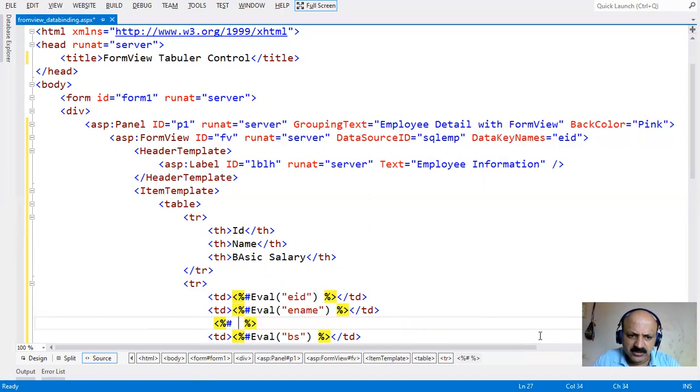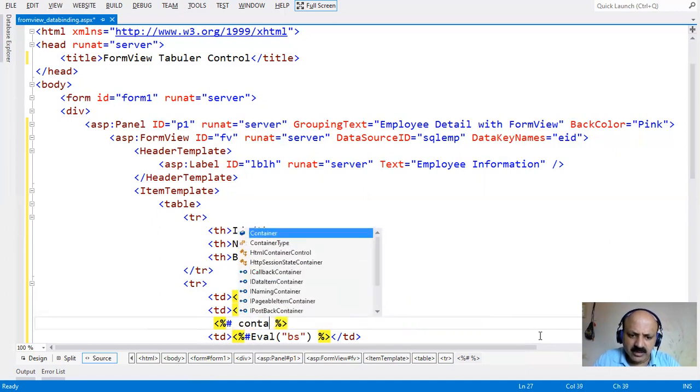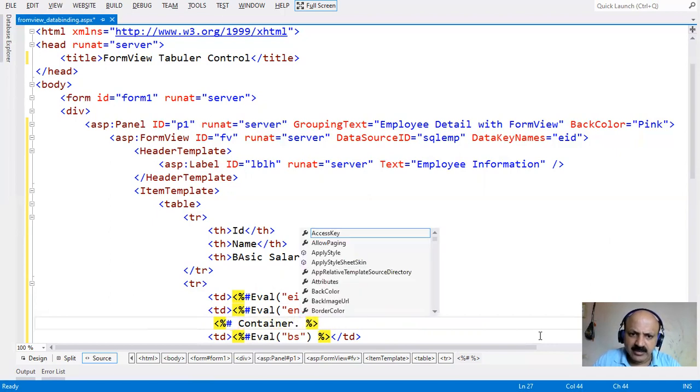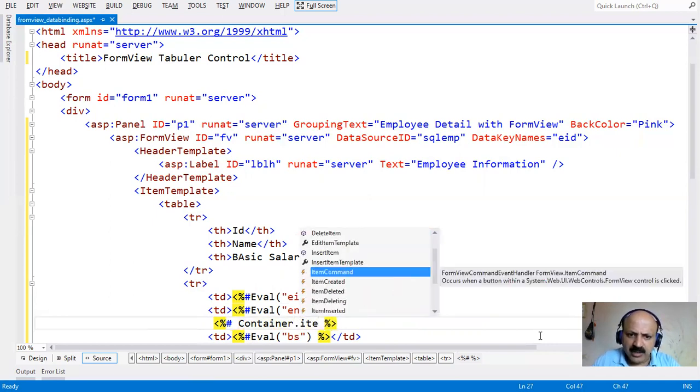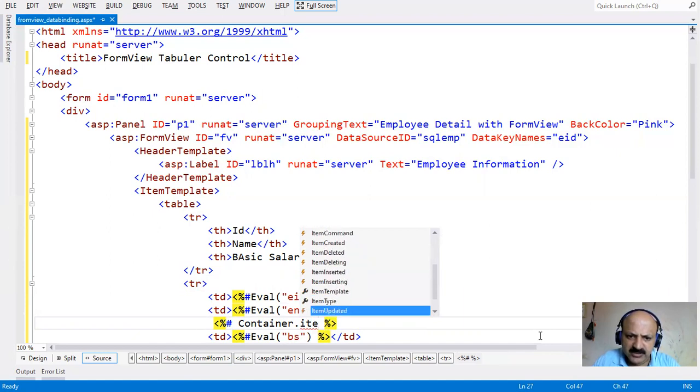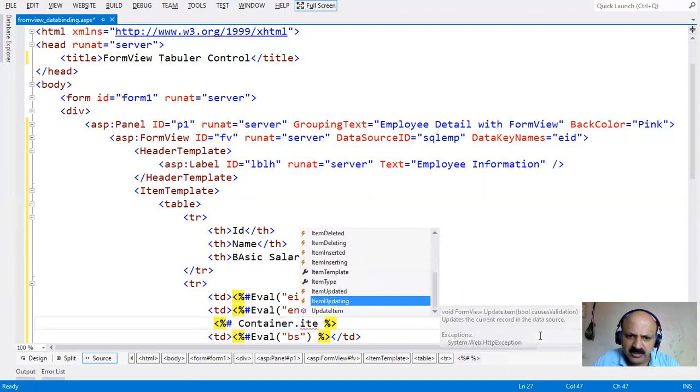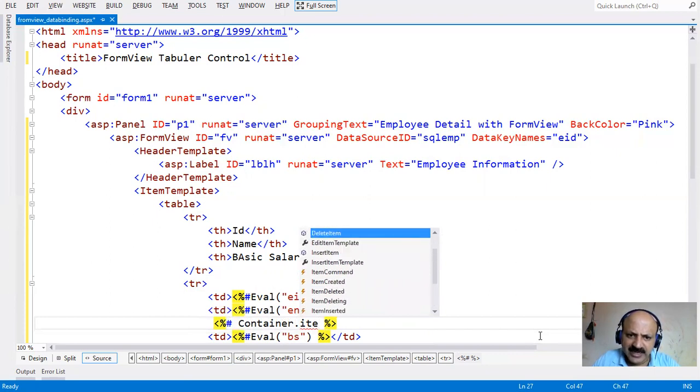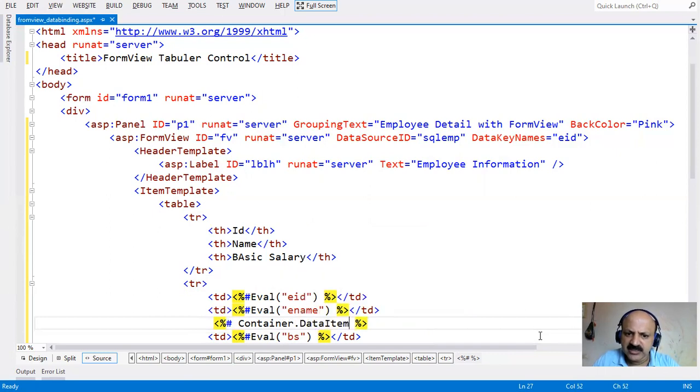So here we have the Container class, and then we can provide Item or DataItem, so we can also use that technique. So our Eval is a direct call to the inbuilt DataBinder. So DataItem, and then in double quotes we provide our field name like EID. That is the same signature.